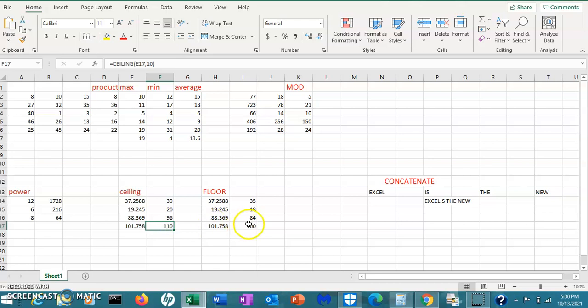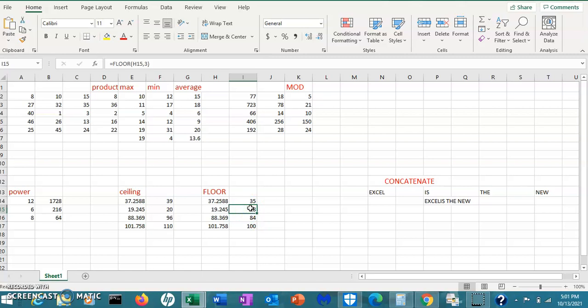For the floor, it's going to be the same thing. This one rounds down to the closest increment. So as you can see, the floor is going to be an increment of 10, but it's going to be 100 this time. This one is rounding down for increments of 12. So after 84, it'll be 96. But since this is the floor function and not the ceiling function, it's going to go down.